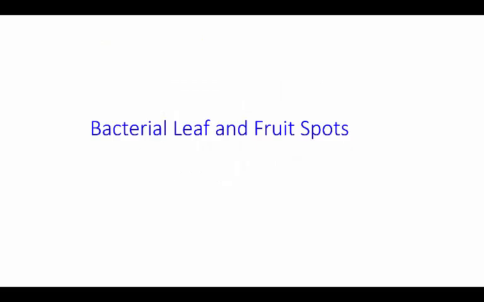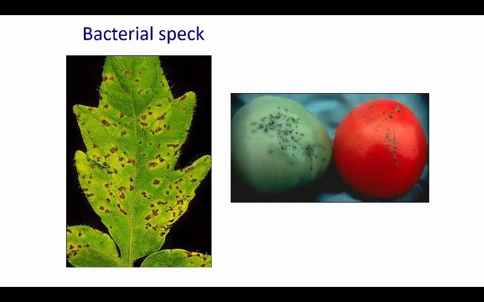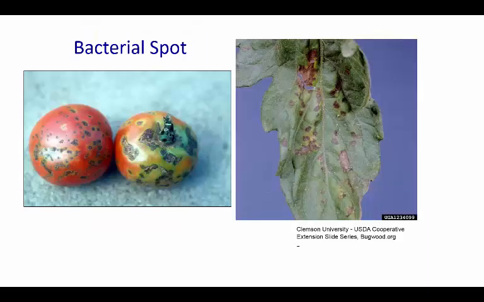Okay, so that prior little section touched on a couple of fungal diseases, and now I will mention some bacterial fruit and leaf spots. So first, here is a tomato disease called bacterial speck, where the pathogen causes spotting on both the leaves and the fruit. And here is bacterial spot. The foliar and leaf spots are a little bit bigger than those for speck.